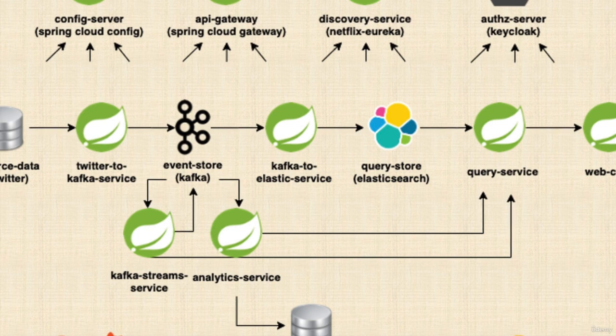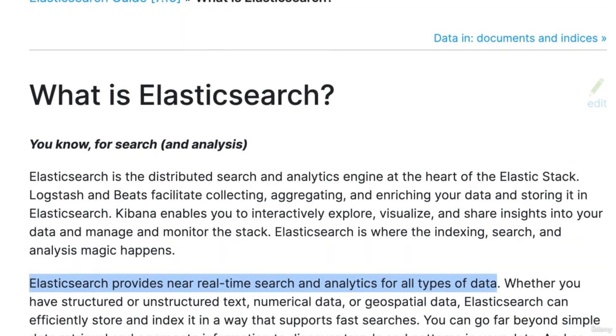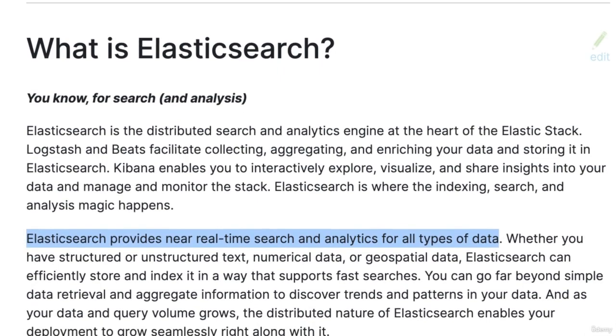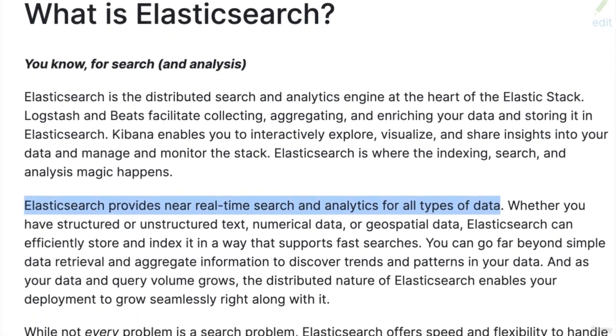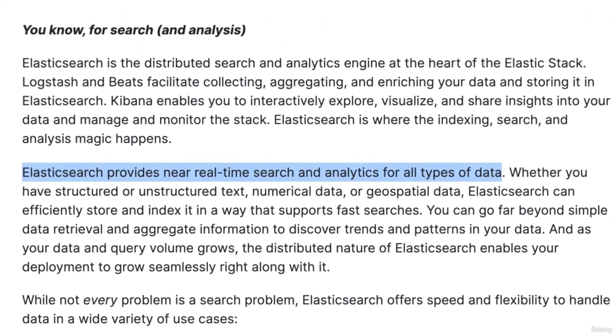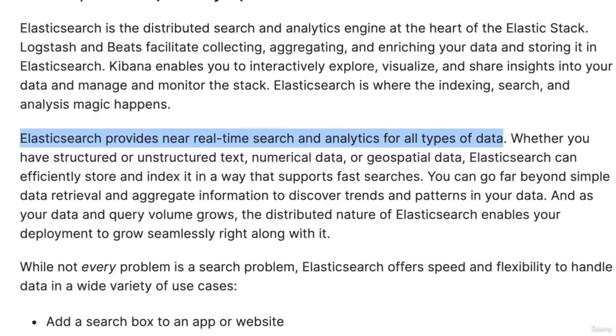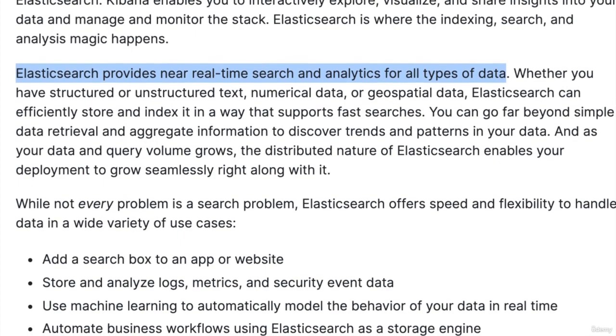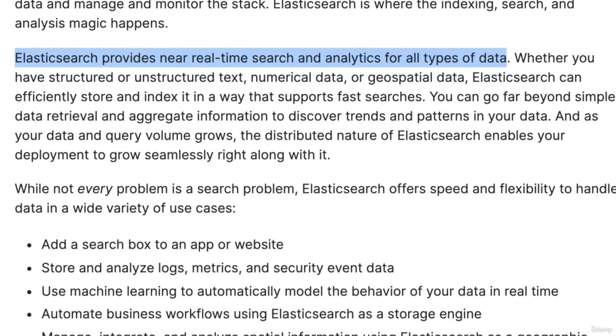And the query component will read the data or events from Elasticsearch. This will be a much more effective way of querying, as Elasticsearch is built for querying data effectively. So the write and read parts are built differently in the CQRS pattern to separate the concerns and do the operations effectively.